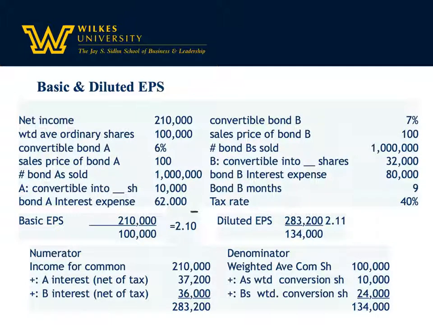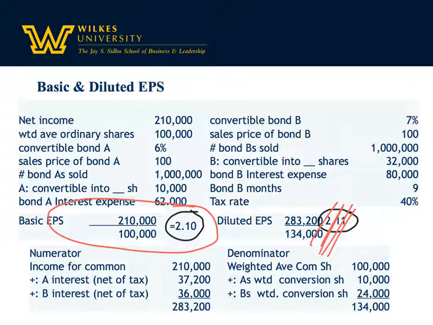There's a big difference, though. With basic earnings per share, we had $2.10. When we did it the other way, with 20,000 shares, we had $1.97. But when we do it this way, we have $2.11. This is a problem. The earnings per share has now increased, so it's anti-dilutive. We can't show an increase in earnings per share, so therefore we can only show on our financial statements the basic earnings per share. And that's the conservative approach. That's what we need to present to our shareholders.